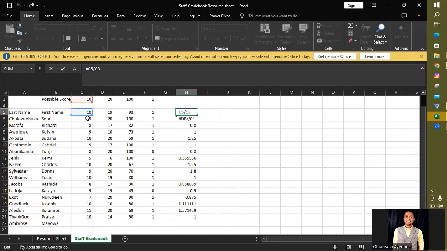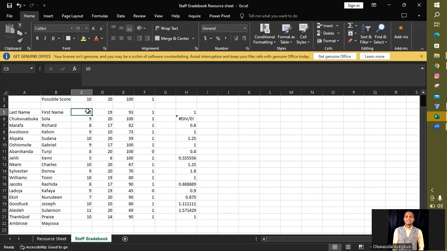So for this one, it's going to be 9. You leave 10, and then divide by this place. For this one, it will be 8 divided by 10. It will leave 9, okay? So this one will work because it's still 10. But this definitely will not work because it will be 9 divided by 9. So that is relative referencing, okay? Obeying the rule that you follow the first pattern, and the first pattern is 10, you leave a gap, and then divide by the number that is next up there.